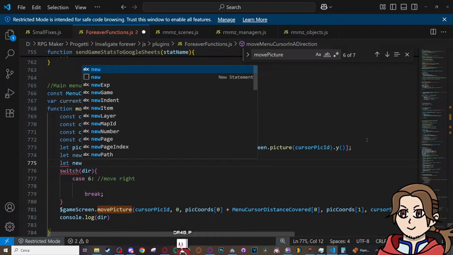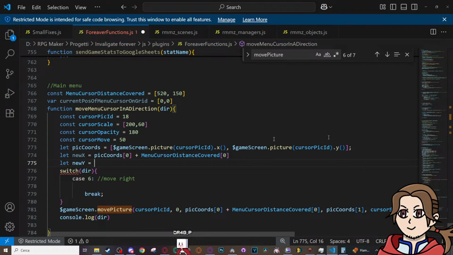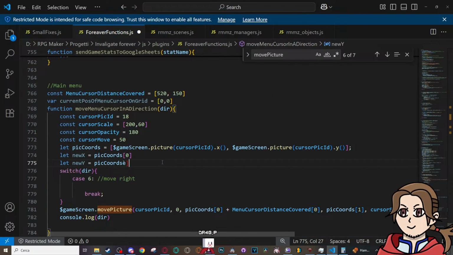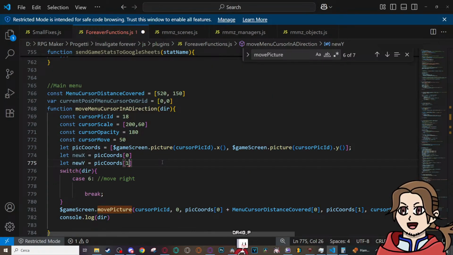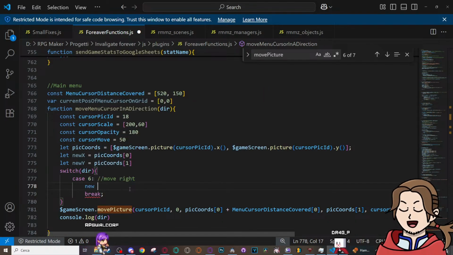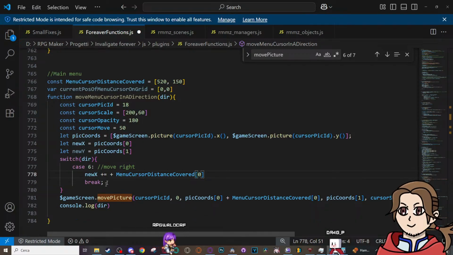Let new y be this one. So I define the coordinates where it will move, and based on the direction we will update it. So new x plus equals the distance, and we should do the same thing for the others.